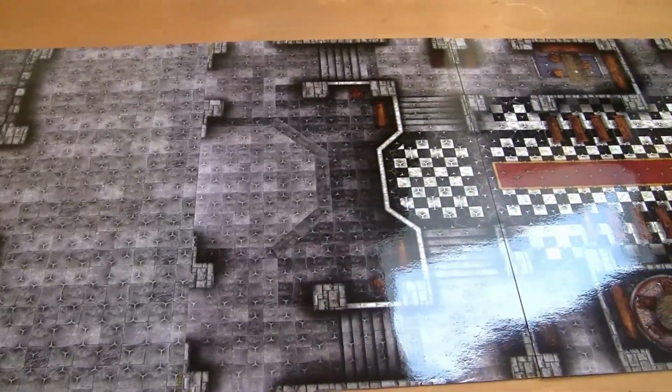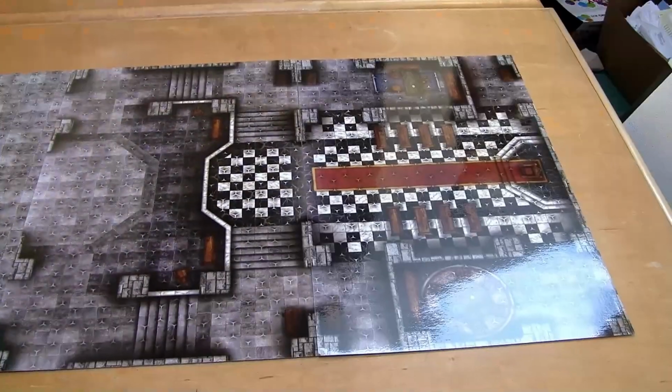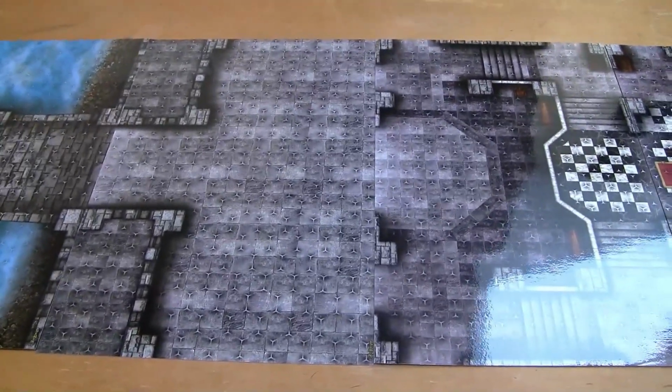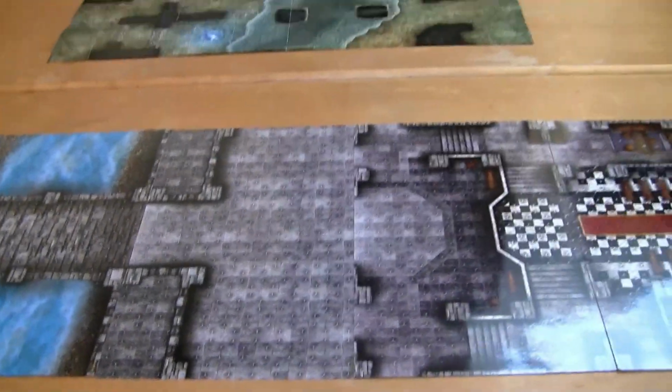You have some basic fortifications for the castle, and even a throne room for your players to enter. Now the next thing that I'd like to do is step back a bit.